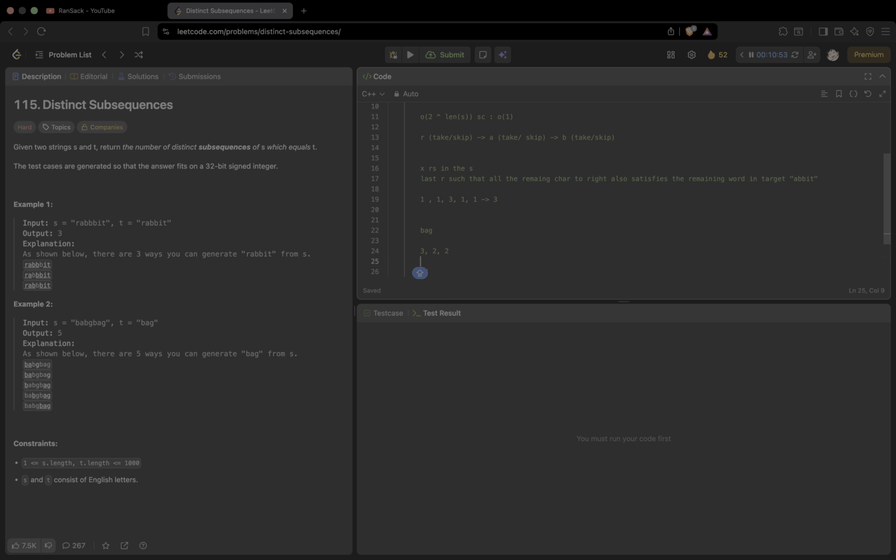This BA satisfies 2 G's towards the left. Think of it this way. You take first B. Number of ways you can get AG towards the right, which are 3 ways. If you take B at the third character, number of ways you get AG, 1 way. If you take B at the fifth character, number of ways, 1 way. This is simple terms instead of going in a complex way.